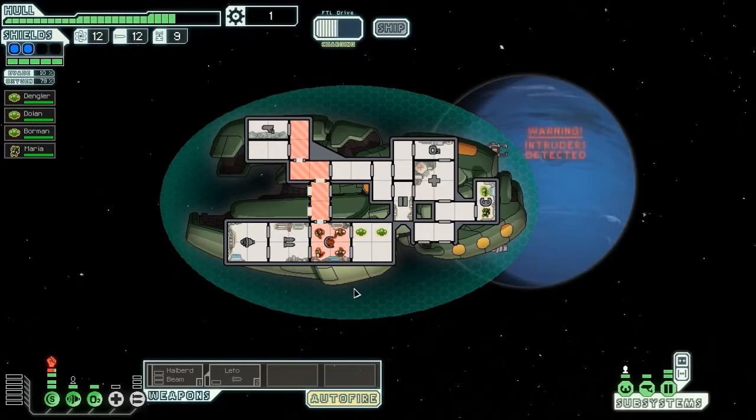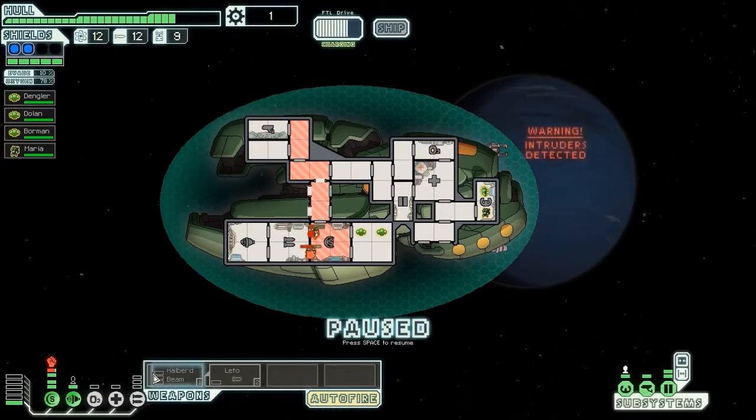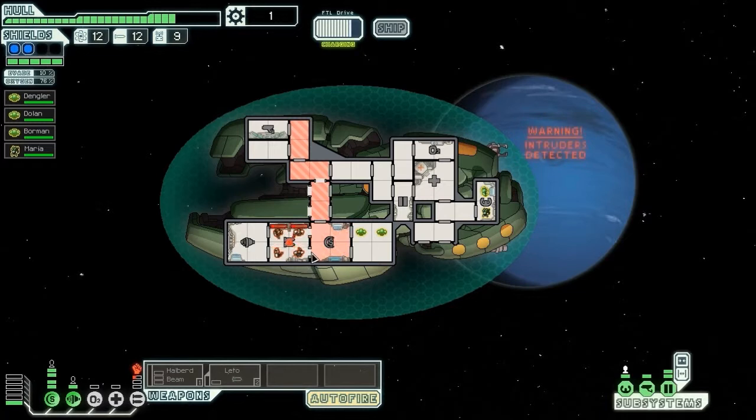Now, they're going to attack our shields. I don't really care about that. They're slowly dying. And if we turn off our oxygen... Oh, they are dead. They are dead. Those two are basically dead.